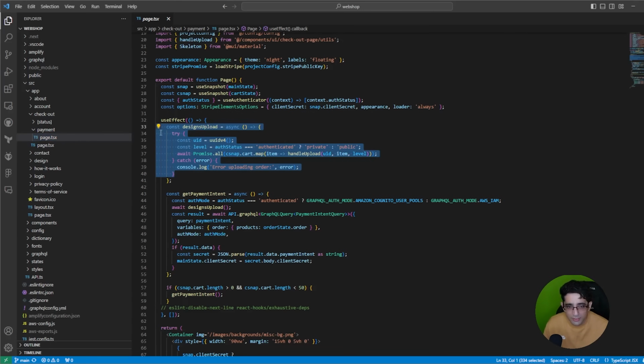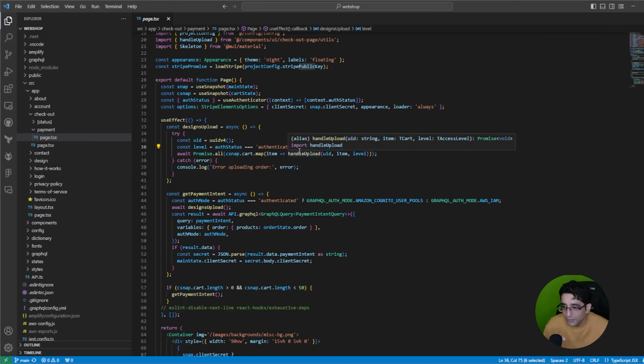So I have a designs upload function, which uses a UUID, and it checks if I am currently an authenticated user. It will set the level, which is a property of the S3 upload, to either private or public. If it's public, it will be uploaded like I showed before, inside of the S3 bucket and then in the subdirectory public.